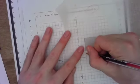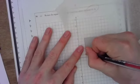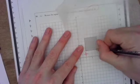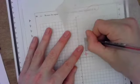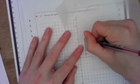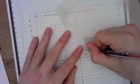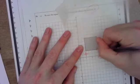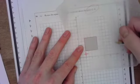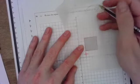Okay? You need tracing paper, you'll have tracing paper in the exam. If you haven't got it, ask for it, you're allowed it. Okay? Draw the crosshair and the shape. Now I tend to just do the corners myself, but I'd recommend doing the whole shape if you're unsure. Which I am going to do. But when I just do it by myself, just to get answers for something, I'll just end up tracing just the corners if you like that idea.